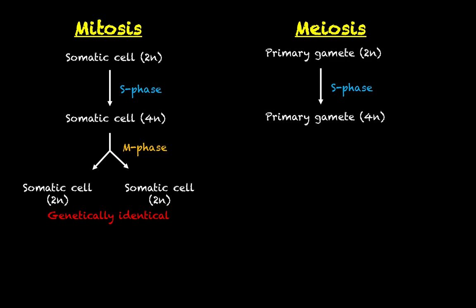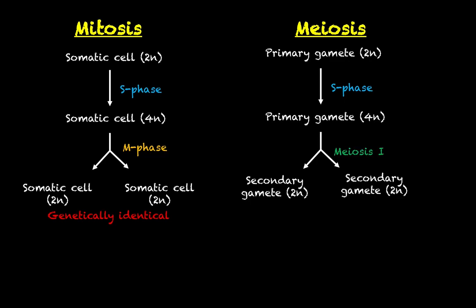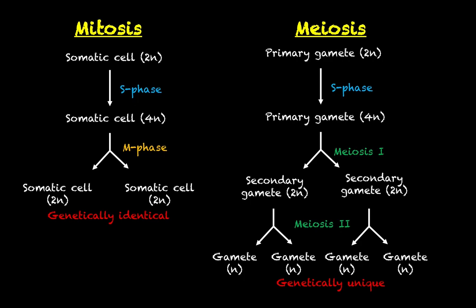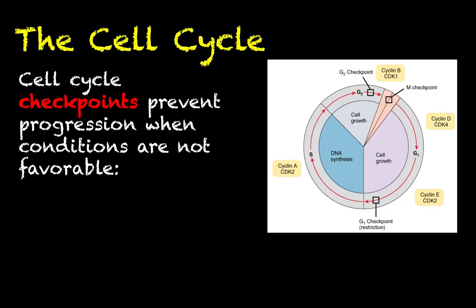This is going to involve one round of DNA replication to become a tetraploid cell. The first round of meiosis, which includes the first nuclear division, will divide them into secondary spermatocytes and secondary oocytes. These are both going to be diploid, but instead of just leaving it there, we are going to have a second nuclear division that is then going to produce mature gametes, which are each going to be haploid, having one copy of each chromosome. And then importantly, because of crossing over and because of independent assortment mechanisms that you probably learned about in general biology, each of these gametes is going to be genetically unique, or at least as close to unique as humanly possible.